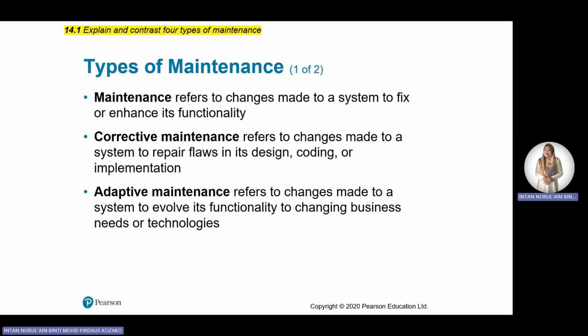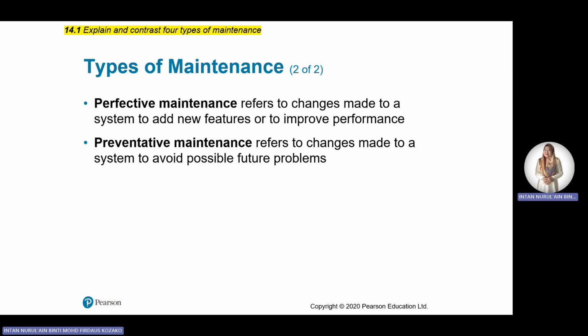So now let's look at the types of maintenance. There are 4 types of maintenance, but before that, you need to understand the meaning of maintenance. Maintenance is changes made to a system to fix or enhance its functionality. So the system has been developed and implemented. If you want to go for maintenance, you can go for corrective maintenance, adaptive maintenance, perfective maintenance and also preventive maintenance.